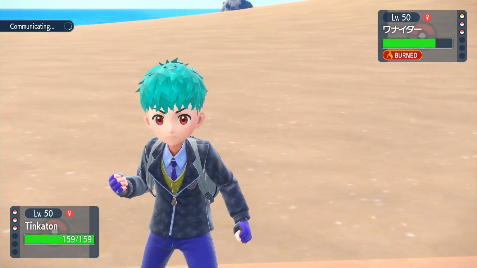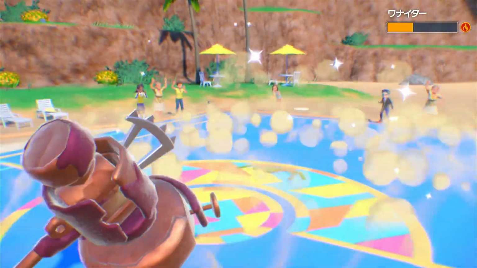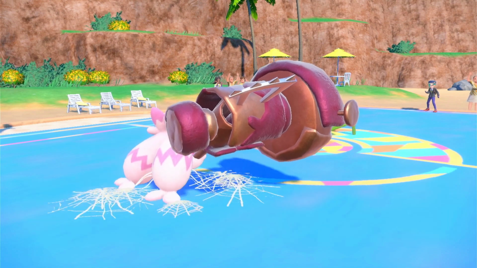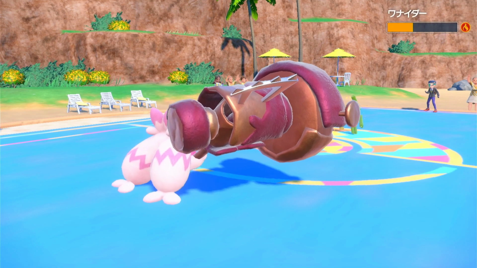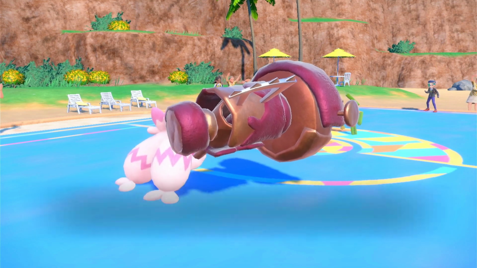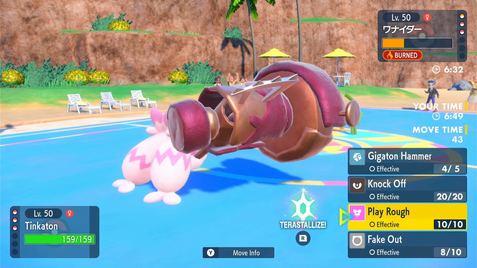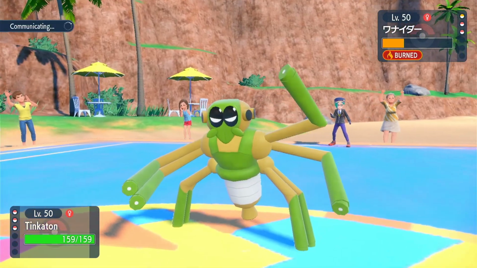I myself have seen people use it, and they are just incredible with it, but I wouldn't be able to do that. But as you can see, it does go for the Sticky Web, as we went for the Gigaton Hammer. It did a huge amount of damage, but not enough to take it out. So this thing is still on the field, still a nuisance, and that Sticky Web might come back to hurt us in the future. We do decide to go for a Play Rough on the Spidops.